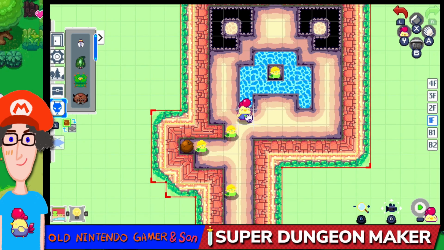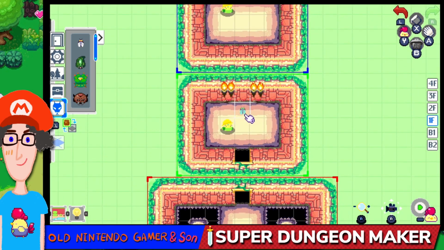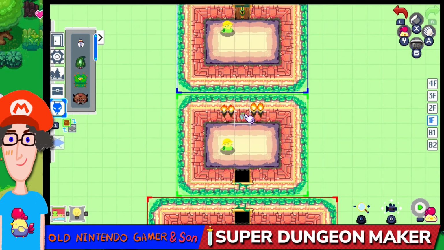A light bulb idea. R is R stick click. Oh, you can zoom in and zoom out. It shows the entire map. Marvelous. You can move the R stick around to pan around.